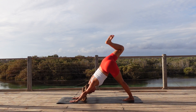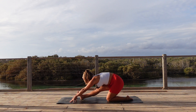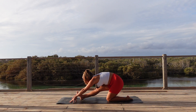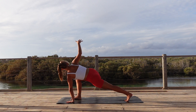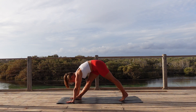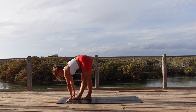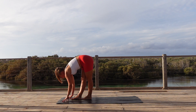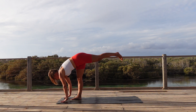Reach that right leg up to the sky, swing it to the front and plant it in between your hands. Lower that knee. Exhale, come into your half split. Hold it here, two more breaths. Inhale, low lunge. Reach up for your twisted runner's lunge. Exhale, plant your hand back down. Push back to your modified pyramid. One more time — step it up, shortening that pyramid. Inhale, lengthen. Exhale, forward fold over that front leg. Inhale, reach up to warrior three. Hold it, one more deep breath in. Then exhale, standing split. Let that leg down, plant your foot beside the other.